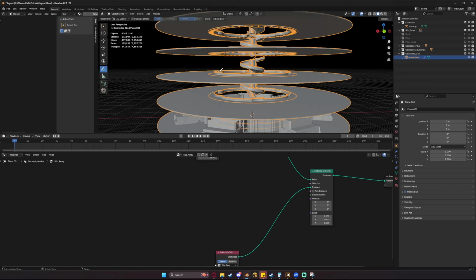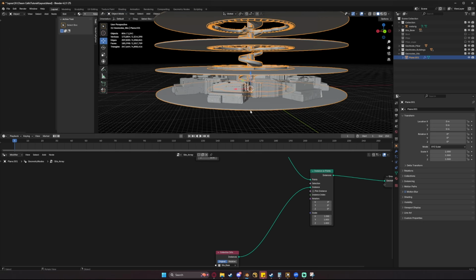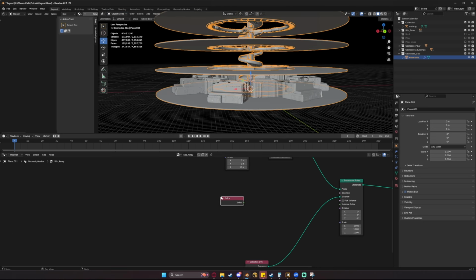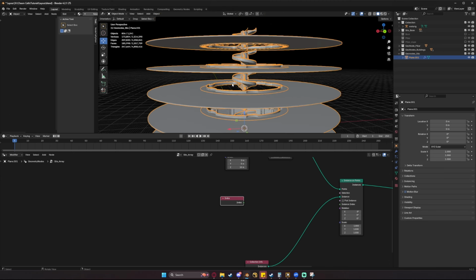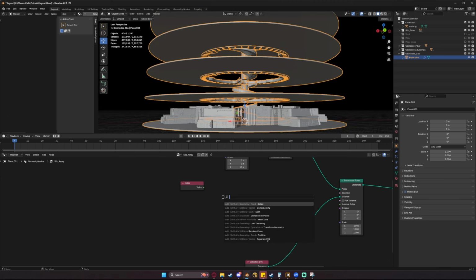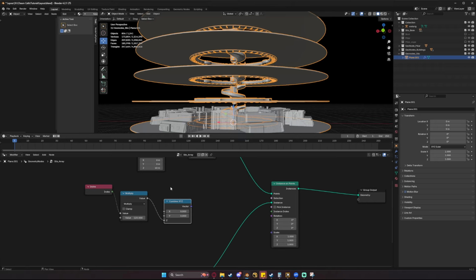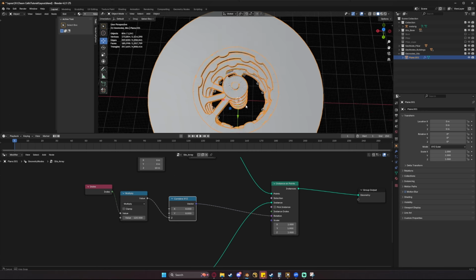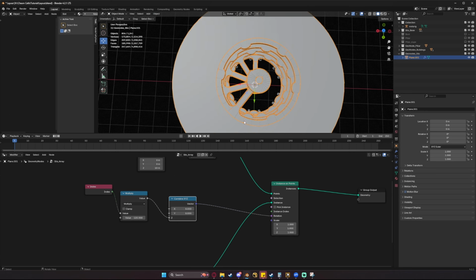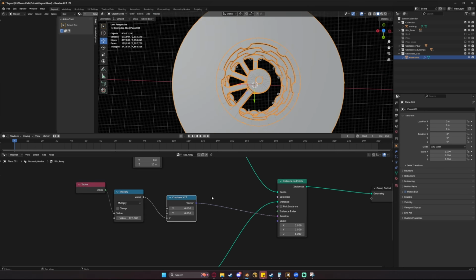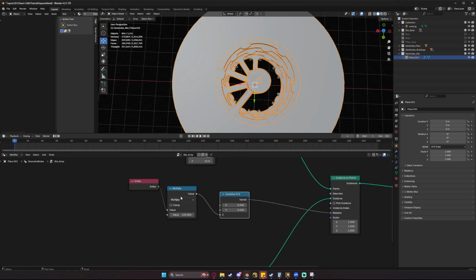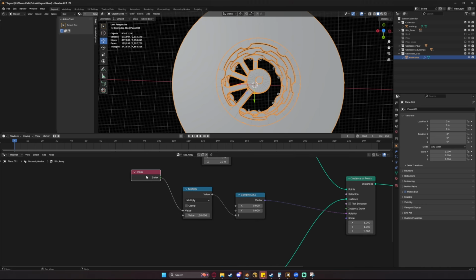And we can do that by doing a little bit of radians math. With this selected, we're going to take the index, which essentially is each point that we're instancing things on. And then what we want to do is multiply this by 120 degrees. So I'm going to add in a multiply node, set this to 120 degrees. And of course, we only want it rotating on the z-axis, just like last time. So we'll set this to combine x, y, z. We'll plug this into the rotation, and we'll see that it didn't exactly work. And that's because, by default, Blender uses radians for rotation. It doesn't use degrees. So we need to find an easy way to convert this 120 degrees into radians before we multiply it by the index.